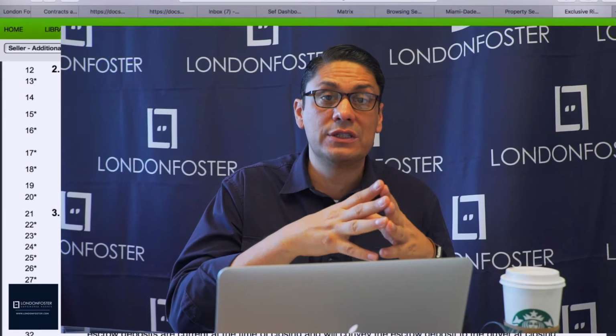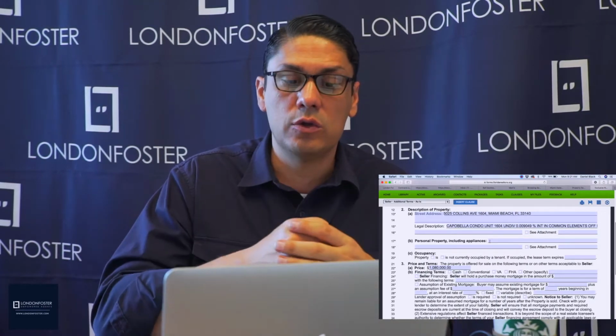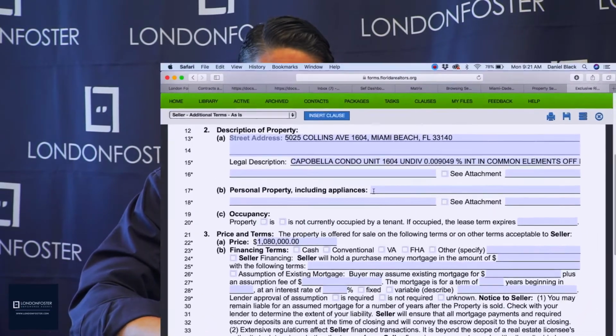So in other words, if you are selling all the appliances, you want to make sure you include that. If it's fully furnished, you want to make sure you include that. If there is anything else that is being sold with the house, I don't know, a jet ski or something else that you're putting in with this property, you want to make sure that you include it in here. So I would write here exactly what it would be.